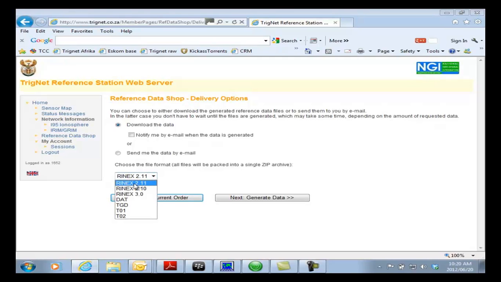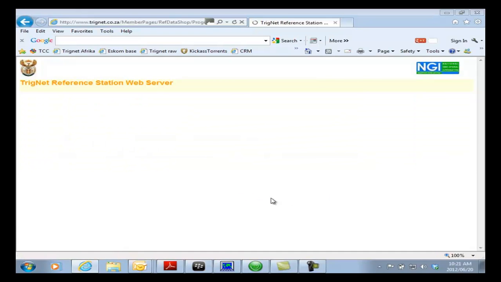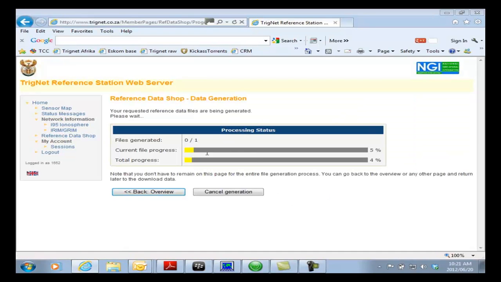Okay, that's the latest version of the RINEX file format, and then you click on generate data, and there it starts to generate the data for you. So you just have to wait until this process is finished.